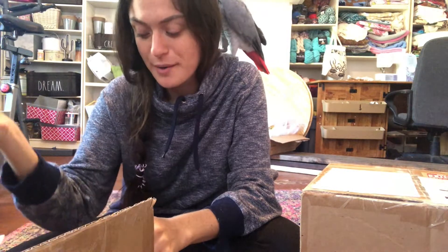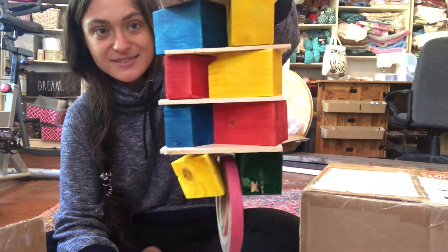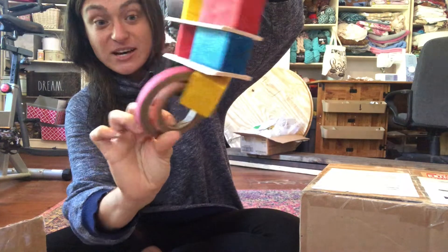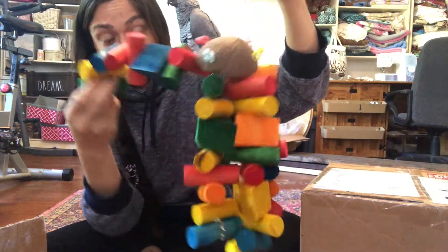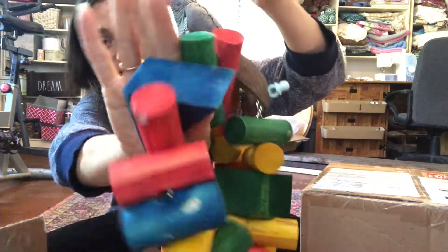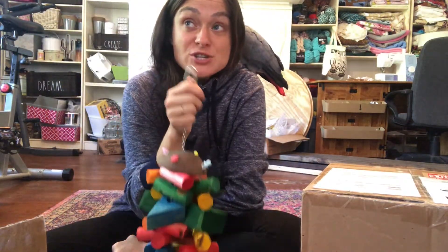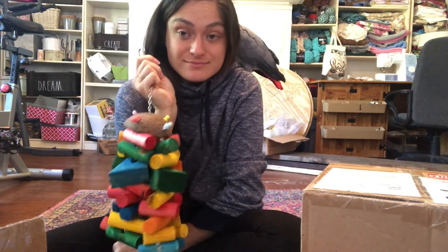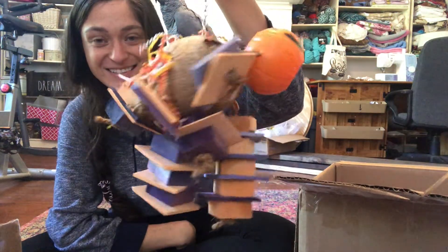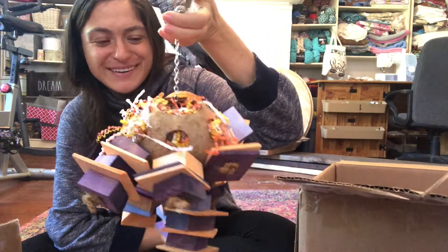Moving on to the medium size — look at all these wooden things on this one! These rings they loved last time. You have four tendrils and they last a long time because they're big wood pieces. I noticed today I'm about at the point where I need to replace the toys from last month, so they lasted — and now here's the large box!